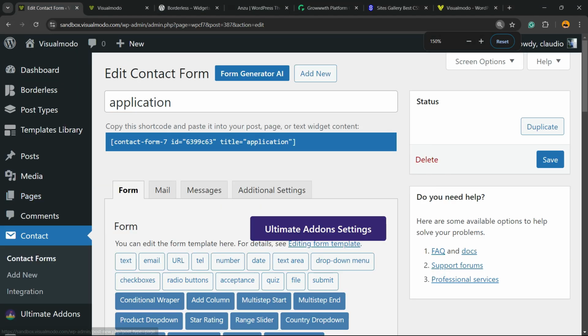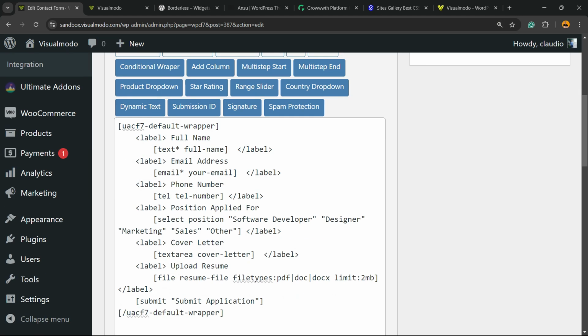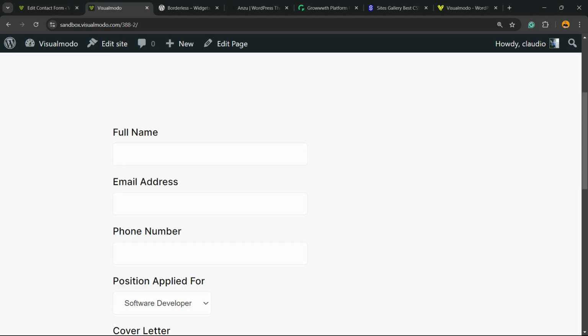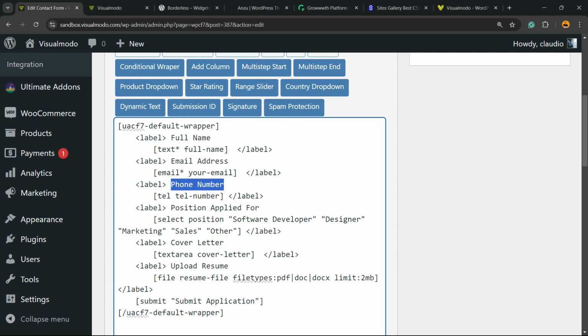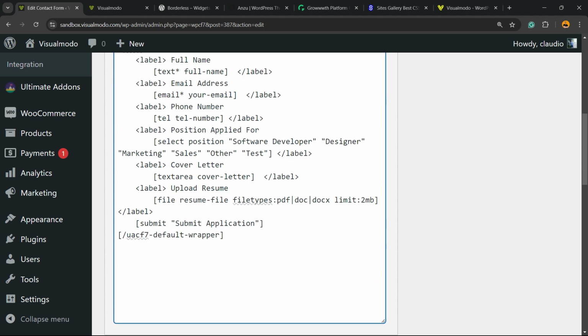Let's focus now just a little bit on the form's code. Label, full name, label, email address, label, phone number. These all are labels, so you can select the text right here and change it to your language, or change the text in the case that you want. And right here, position applied for, select position. So we have software development. So in the case that you want to add a new position, you're gonna copy a previously made position and repeat the code style, type space, enter the position and change the name, for example, test, just like this.